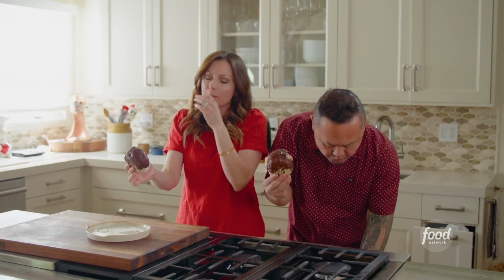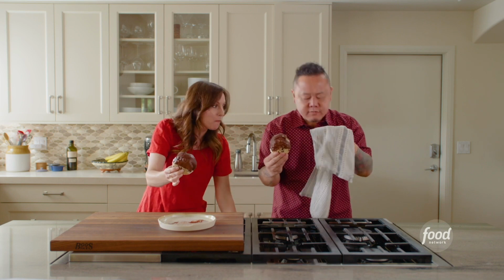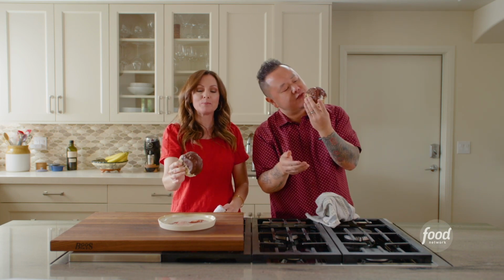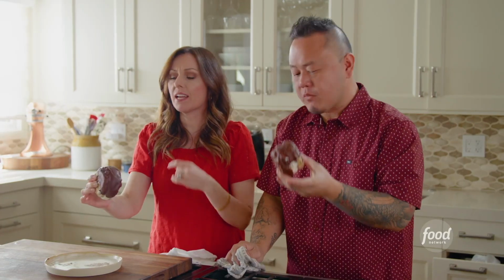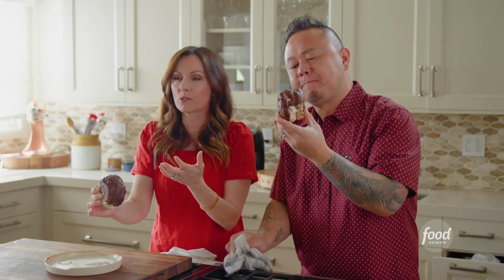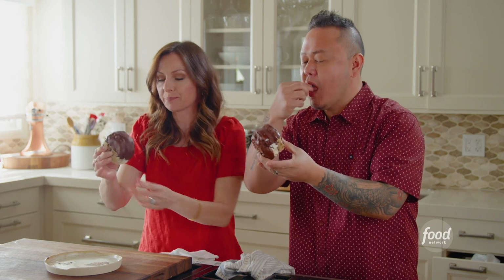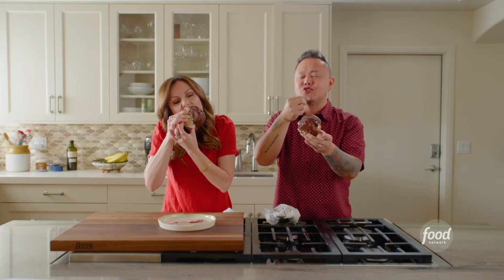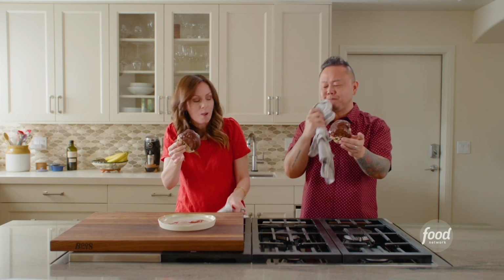Oh, that is so good. It really is perfect date night food. It's messy. It's fun. Vanilla ice cream's creamy. You have the nice notes from the brown butter. So good. And if you're the kind that likes to pick the chocolate shell and eat that first, that's perfect too.